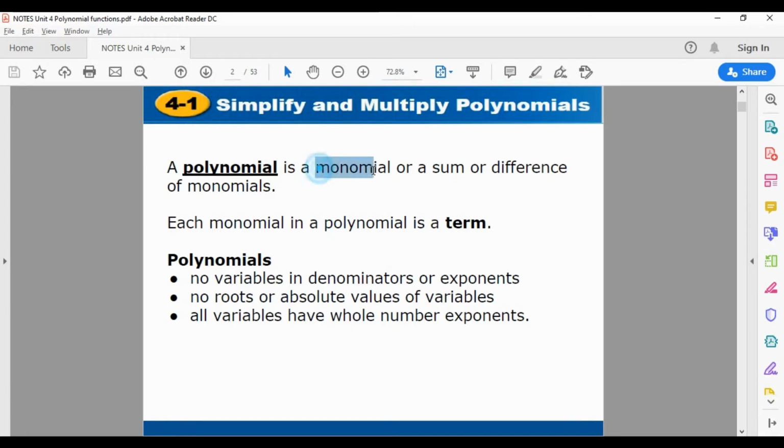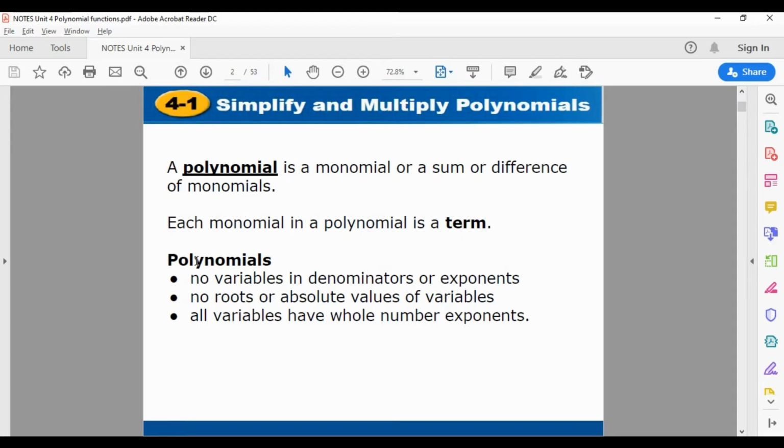And this gets a little bit tricky, but it makes a little more sense when we talk about things that happen in the future. A monomial is a type of polynomial, even though there's only one, and we're used to poly meaning multiple or many. Each monomial in a polynomial is a term, so you've heard me talk about the linear term or the quadratic term in previous videos if you have watched my prior videos up to this point. So we're just talking about each piece.